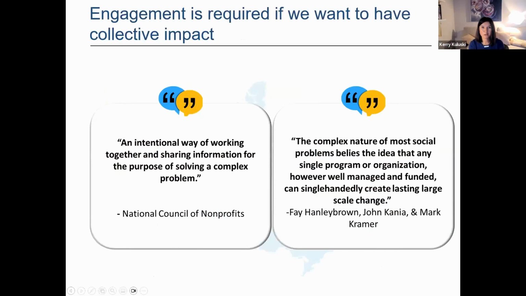And essentially, we do this to have collective impact. And what is collective impact? It's working together intentionally. It's about sharing information. It's about solving complex problems. And engagement is required for integrated care. And we can't do this alone. We can't work, as you can see in the second definition, it's not about being a single person or a single organization. We can't create massive shifts unless we work across the boundaries that we currently work in, and really think creatively about how we can connect the dots for people so it makes sense for care teams and also makes sense for people who are using health and social care.